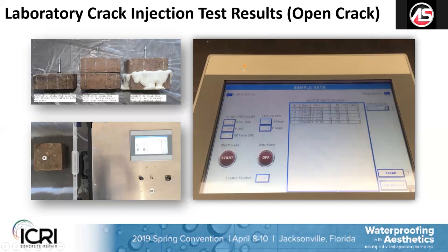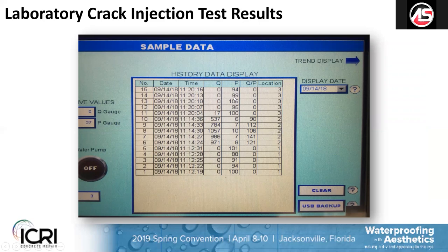Here are some graphical results. We can set the readings to take a certain number of readings with a certain duration — you can calibrate this to whatever you want, say one-minute water flow tests at 10-second intervals. At location one, which was the dead hole, we see very little flow with very high pressures, and the QP factor — which is flow over pressure — was zero, as anticipated since there was no crack for water to flow through. In the second example, results six through ten, we had significantly higher flow rates in milliliters per minute, back pressures were very low, and the resulting QP factors were anywhere from 90 to 141, showing an open crack scenario.